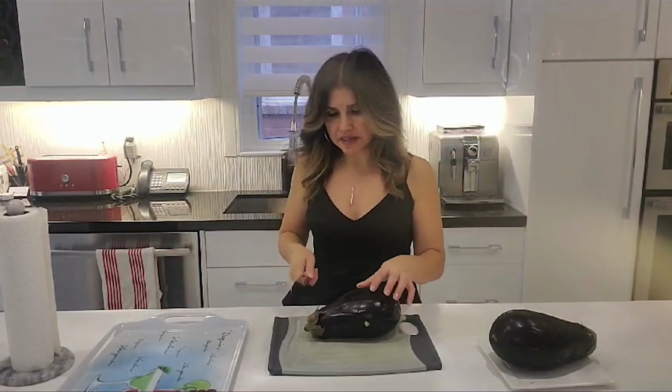And then we're going to lay them on top of paper towel, season them with salt and pepper, and let them sit for about 1/2 hour to 1 hour, only because eggplant releases water, and we don't want that water when we're cooking it. We want to get rid of all that water before we fry it. All right, so let's get started.